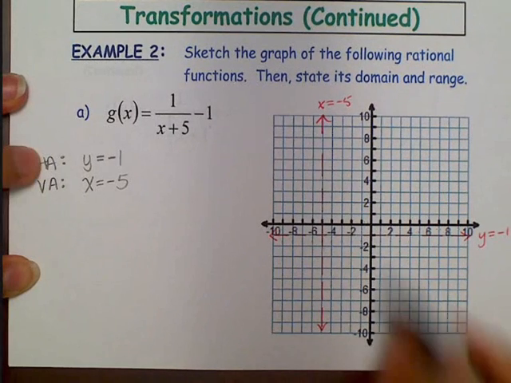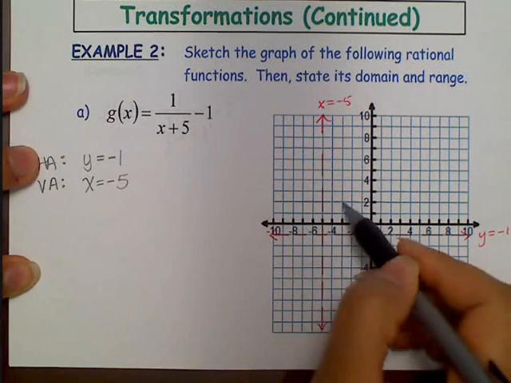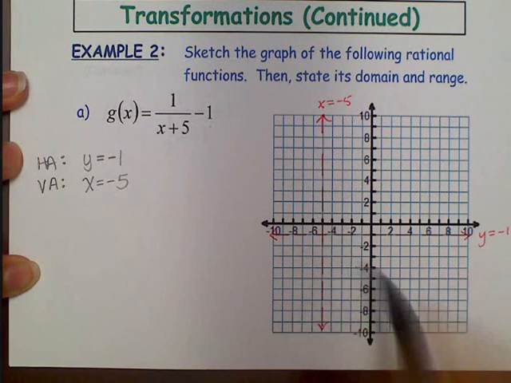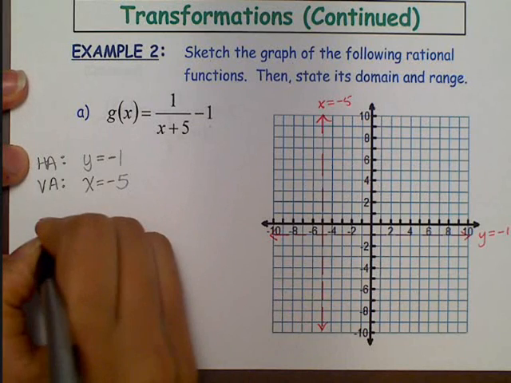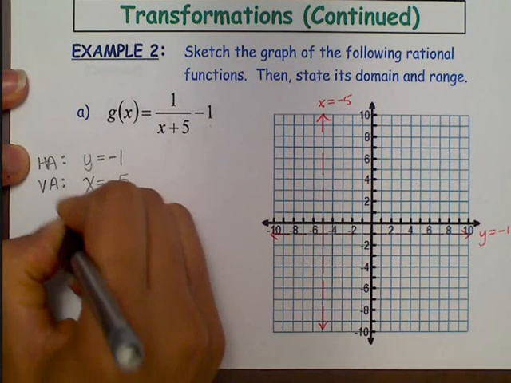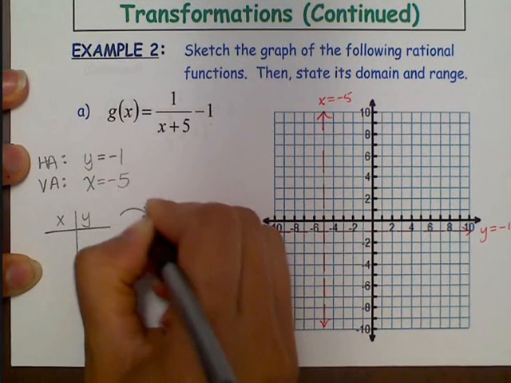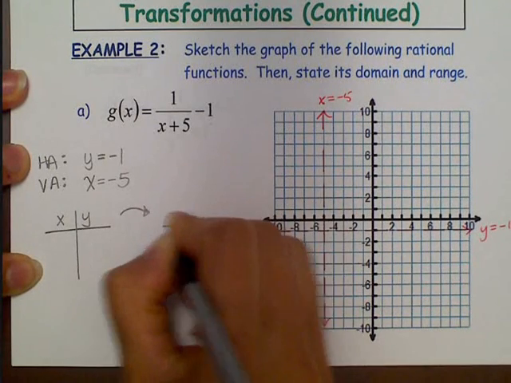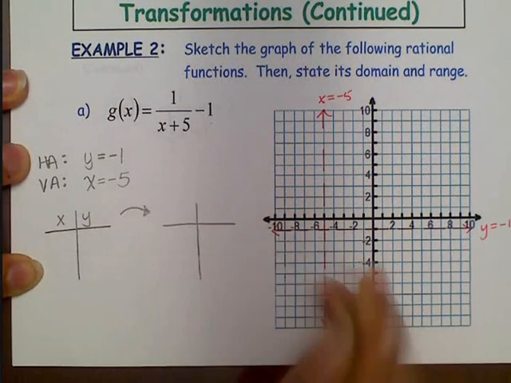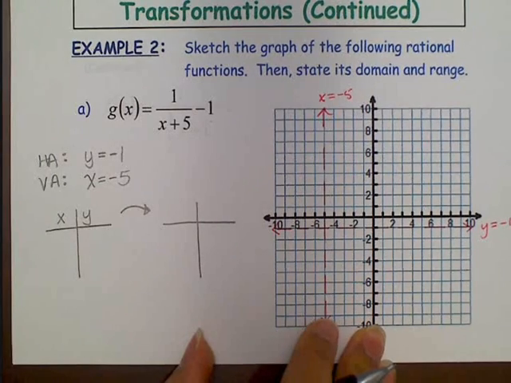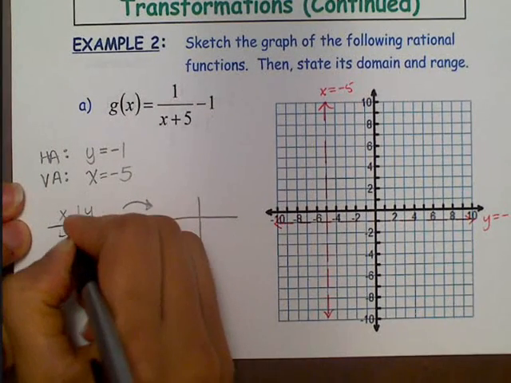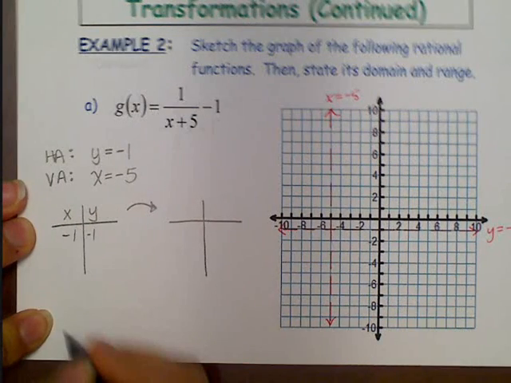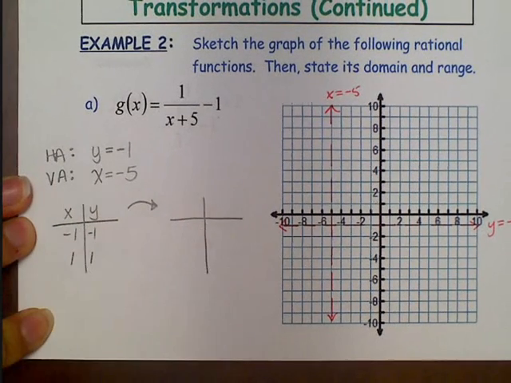So I know my graph, based on the asymptotes, is either going to be in the first and third quadrants or in the second and fourth quadrants. Now I'm going to use my key points and apply my transformations to get my new set of points, draw those points, and then sketch a curve that gets closer and closer to the asymptote. My key points for a rational function are (-1, -1) and (1, 1).